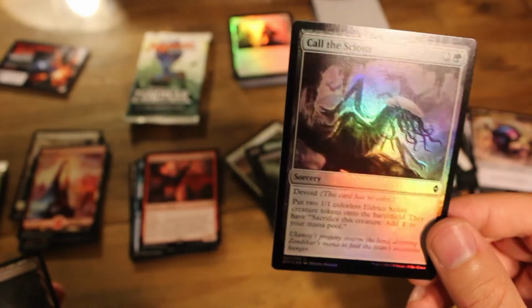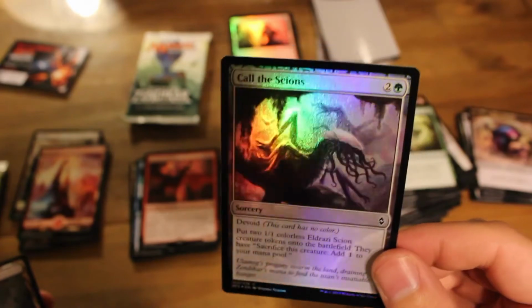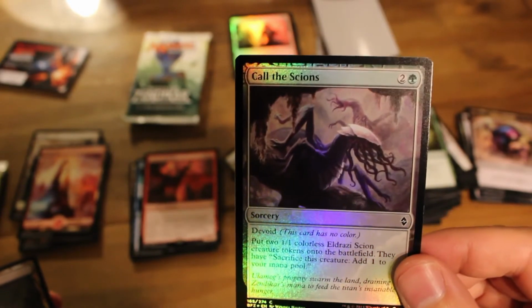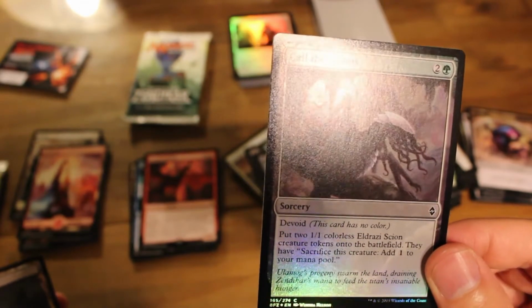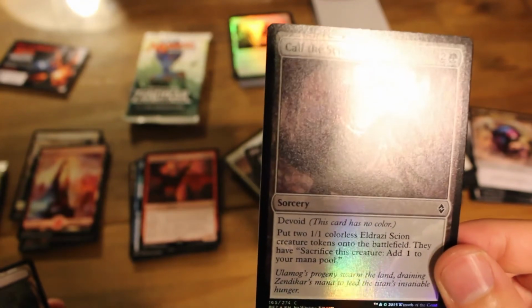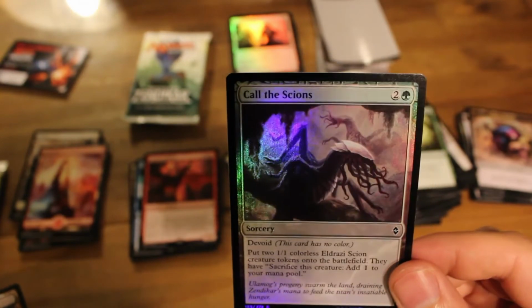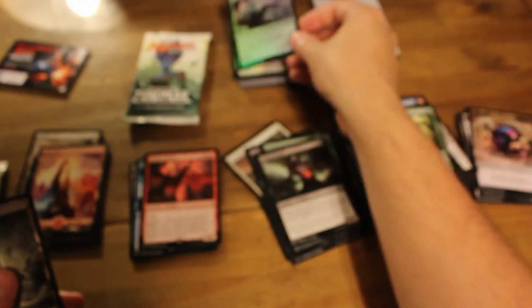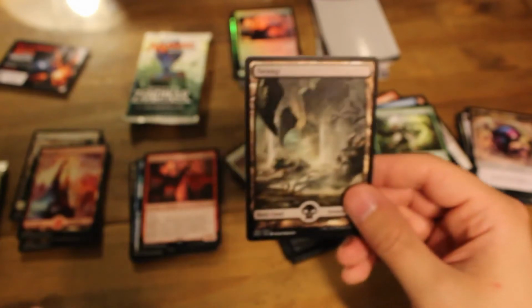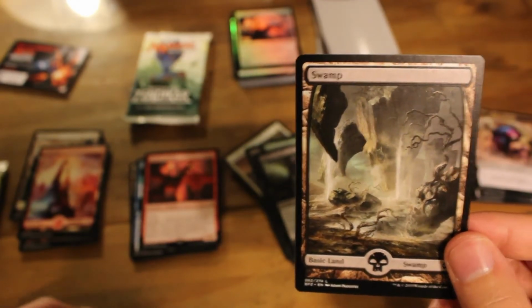And then we have a foil sorcery card, as you can see from the glittering rainbow across its face. Put two 1/1 colorless Eldrazi Scion creature tokens onto the battlefield. They have "Sacrifice this creature: add 1 colorless to your mana pool." And I do have Eldrazi tokens now, so I can do that. And then we have a swamp, basic land.